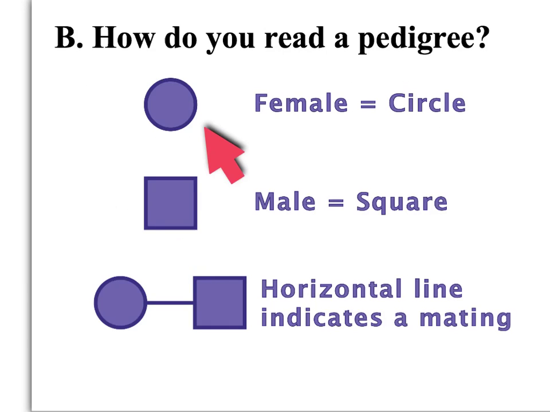All right, so the first important thing about reading pedigrees is really looking at the key. What do all those shapes mean? Anytime we see a circle, that's going to be a female. Anytime we see a square, that's going to be a male. And anytime we see a horizontal line between a female and a male, that tells us they're a mated pair, that they're going to have offspring together. So make sure you go into your comprehension constructor and make sure you have your key labeled on your pedigree, right? Circles are females, squares are males, and horizontal lines indicate that these two individuals are married or are going to have offspring together.